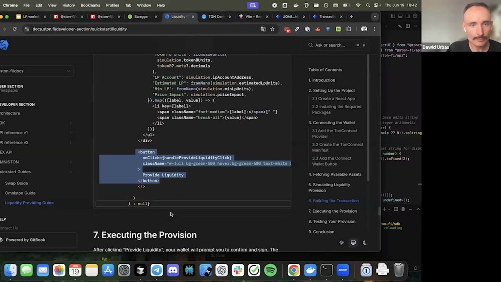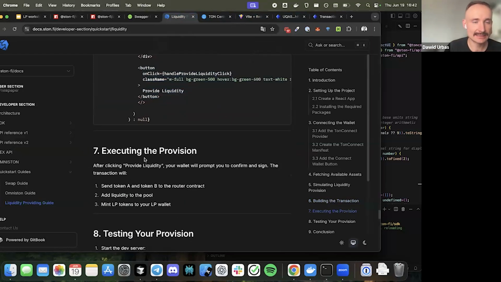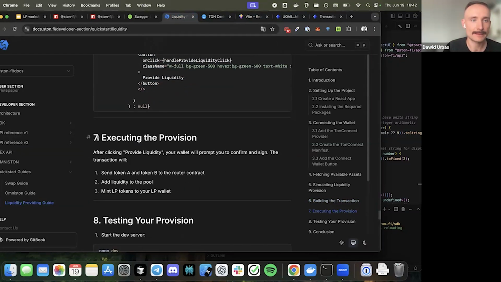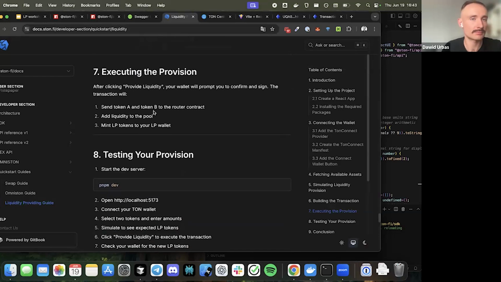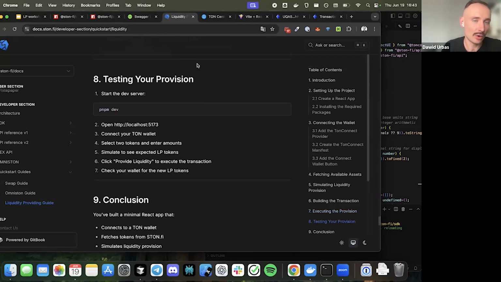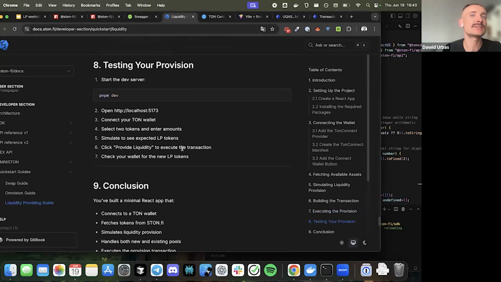working. So basically, this is explained in section 7, the flow for providing the liquidity. Also, in the 8th step, there is explained how you can test it with what we did just recently.